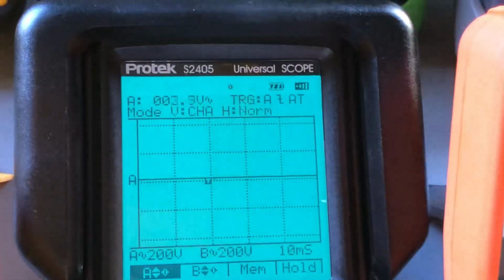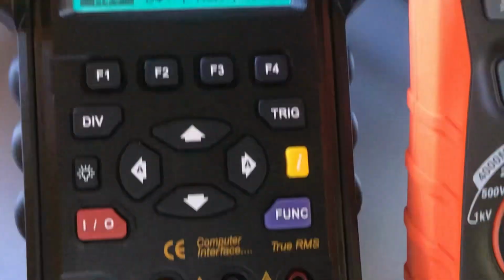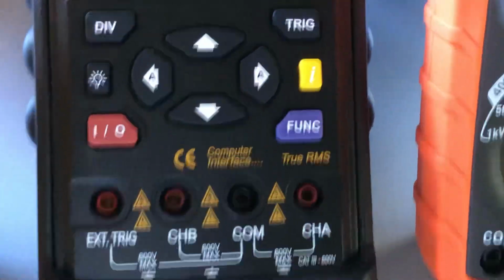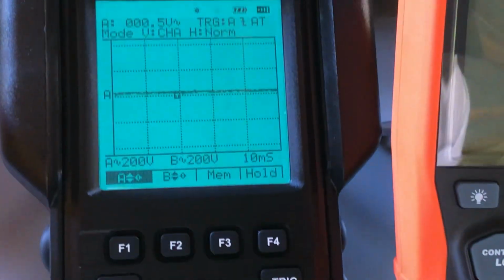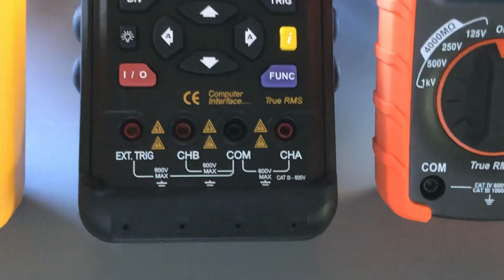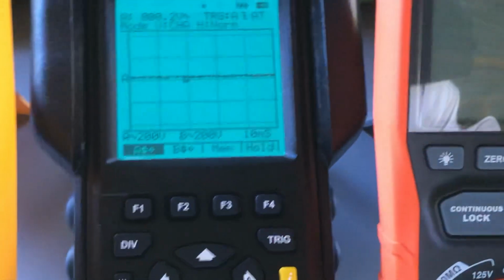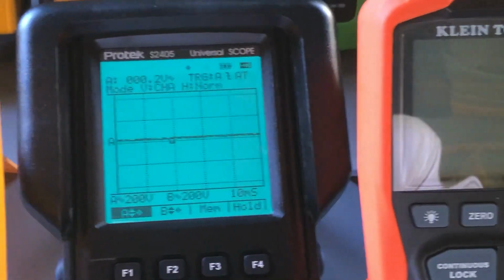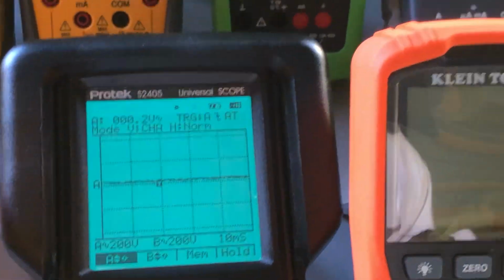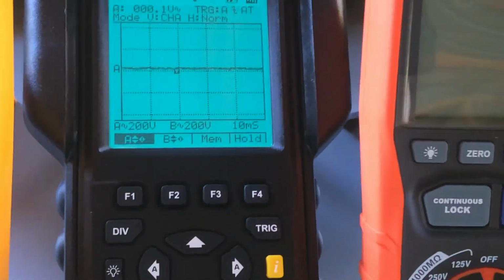It has a really nice backlight on this one. So this is a really nice scope meter here. It has two channels, and it also has an external trigger. So I mean, it's not a Fluke or an Agilent or anything, but it's a nice one, and it's affordable. I think this one is kind of rare too. You won't hardly find this one on eBay. I haven't seen any.